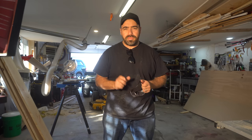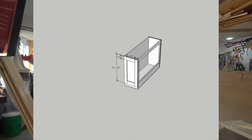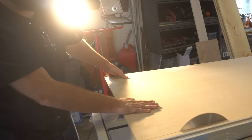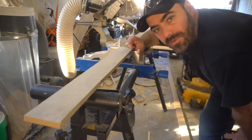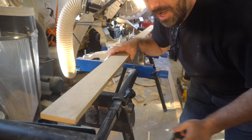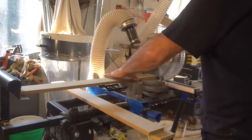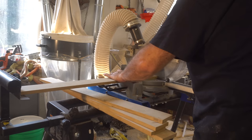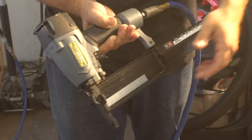Now we're going to cut up the MDF into little three-inch and three-and-a-half-inch strips. Those are going to be the styles and the rails — a decorative piece that's really going to dress the box up nicely. I have to cut a whole bunch of pieces of this MDF. I'm going to use the extensions on my miter saw and make a stop. We've got these one-inch brad nails, which are going to be perfect for attaching the MDF to the sides.